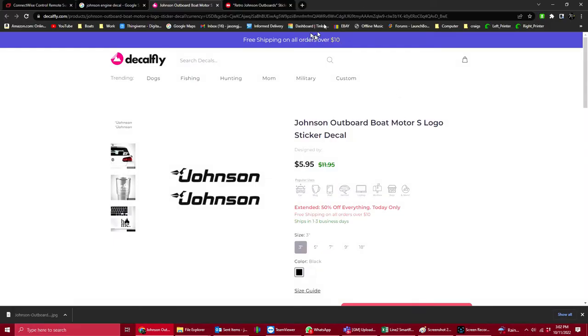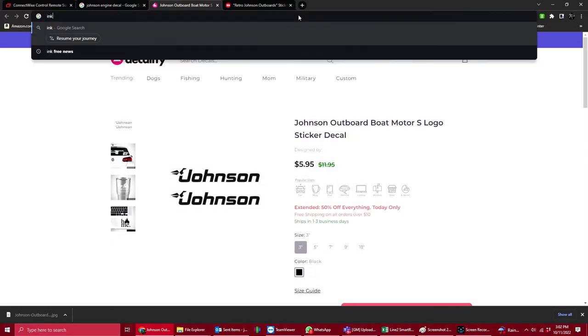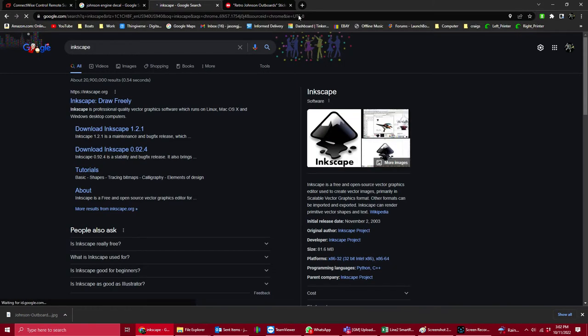Now, we're going to download another program, which I already have, but we call it Inkscape. Okay? Inkscape is a free open source vector graphics editor tool. I've been using this for years. This is good stuff. You can use it for laser cutters. You can use it for CNC. You can use it for picture editing. You can use it for making SVG files, which is what we're going to do. It's pretty cool. And so anyway, just type in Inkscape and download it.